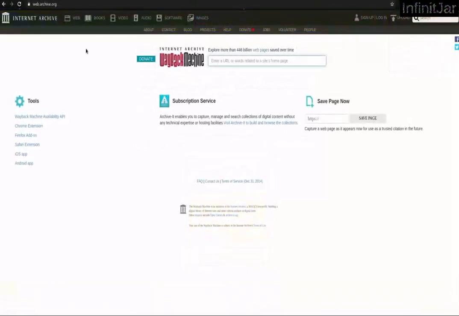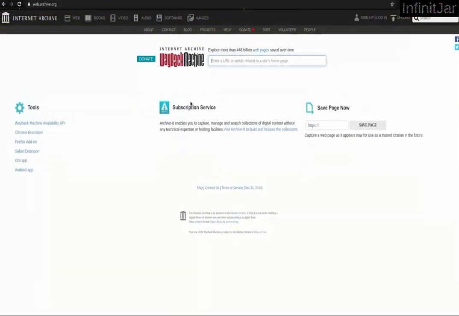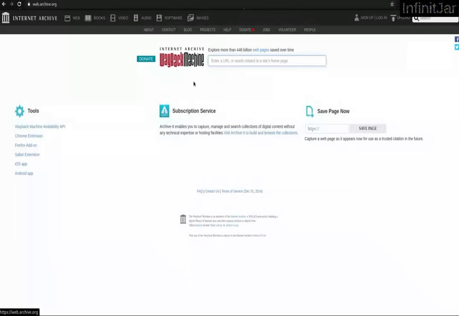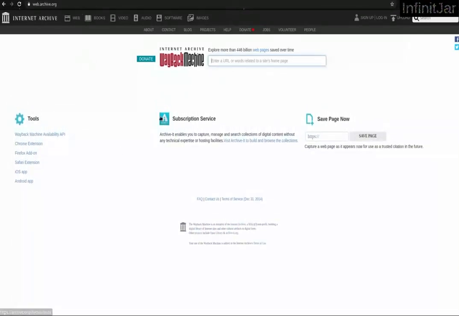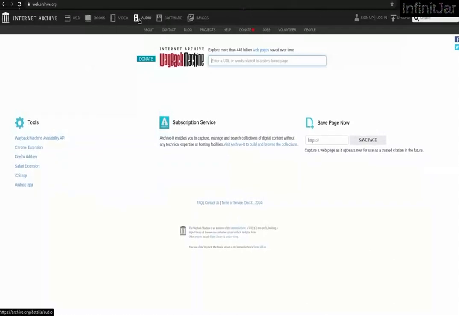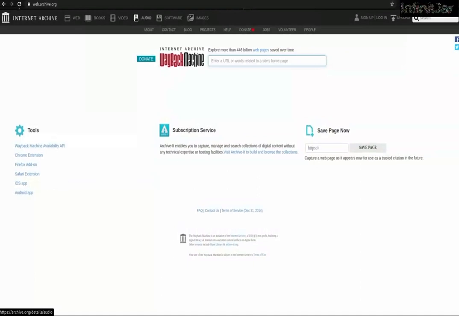So next we have what's called the Wayback Machine. This is an internet archiving machine. It's at web.archive.org, and you can actually find quite a few different things here if you look up at the top.